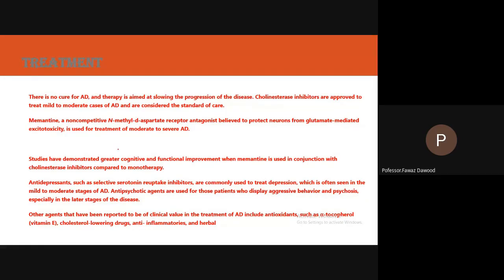ميمانتاين، هذا type of medication يستخدم، هذا the most common type of medication, and the other types of medication اللي موجودة عندنا. المطلوب من عندك طبيب الأسنان إنه تعرف الميمانتاين إنه هذا type of medication يعطى لجماعة الألزهايمر. هذا لما يجيب لك المريض هذا الدواء you have to know that this patient is complaining from a neuromuscular disease.